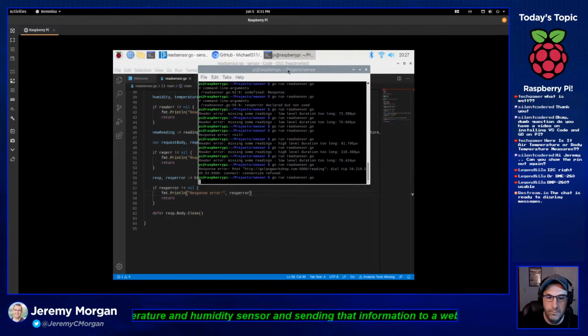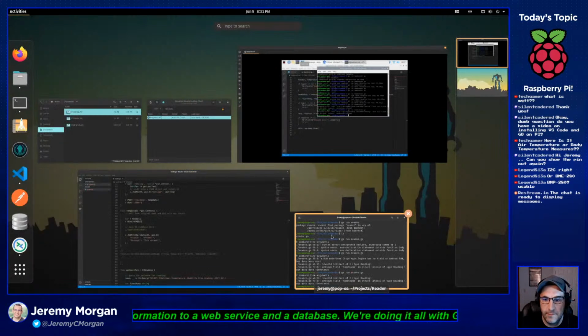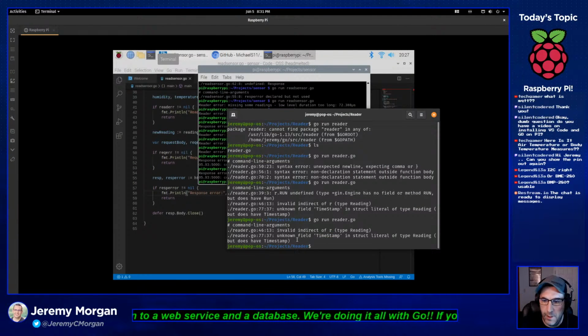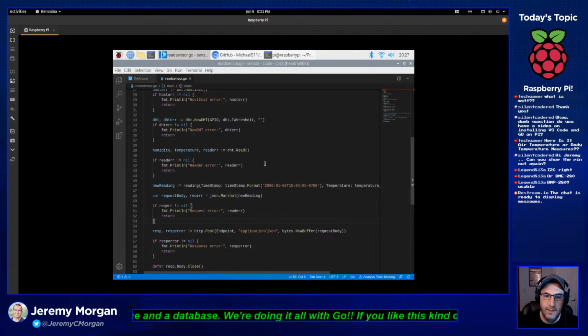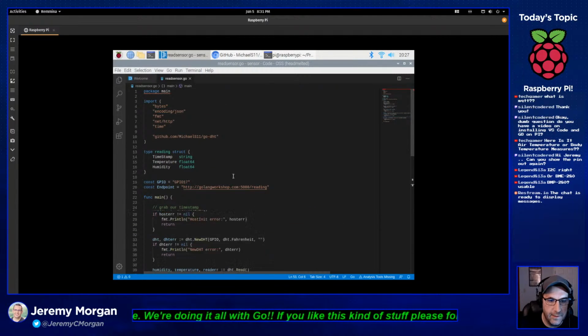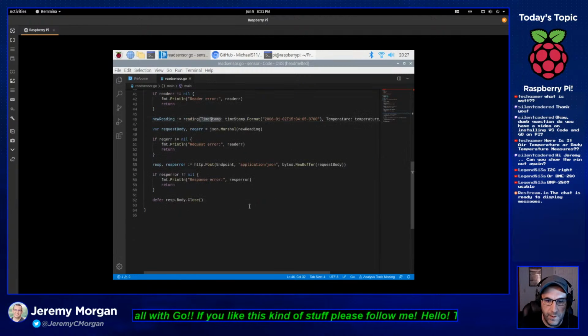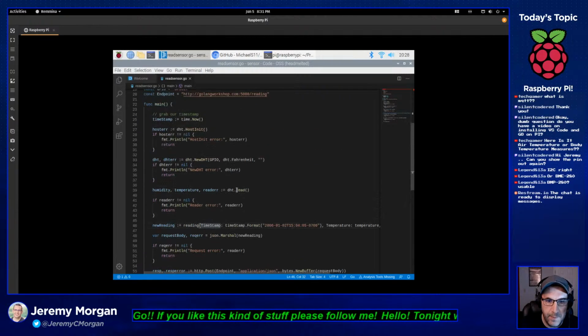Okay. How did we end up going back to that? Unknown timestamp in struct literal of type reading. Yes, so my capitalization is a little off, isn't it? Where did I mistype timestamp?